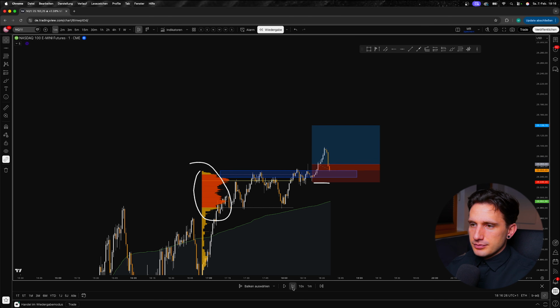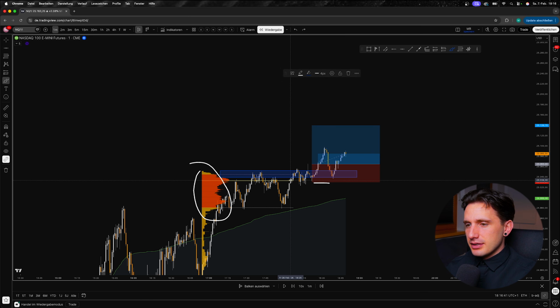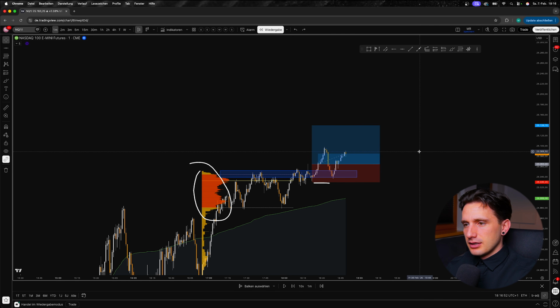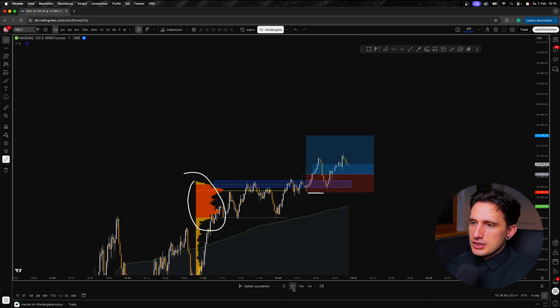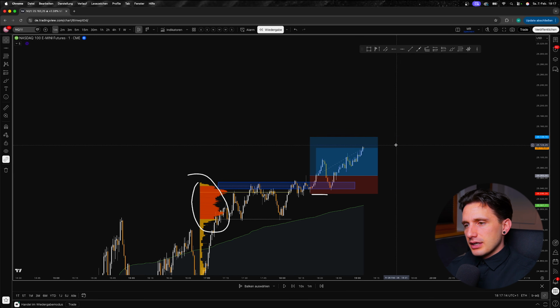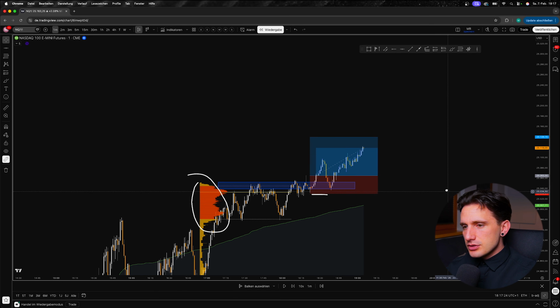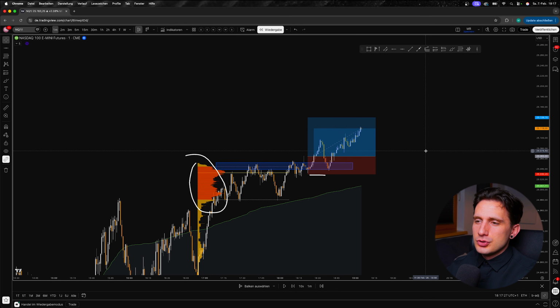So let's play this out, and you can see that we are coming back, and now you can see why I'm so happy that I'm taking my stop loss underneath the point of control. We push out, we come back to retest value area high, and then we go further to the upward side. So let's see if we push a little bit more to the upward side. So now we can see that we are clearly pushing to the upward side. So you should probably go now to break even or take out one contract and let one contract run. So that's the whole scenario you should look out for when you are in a trending market.